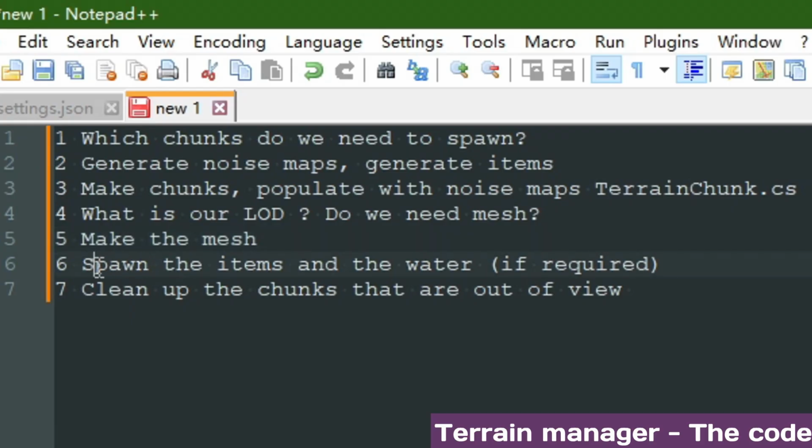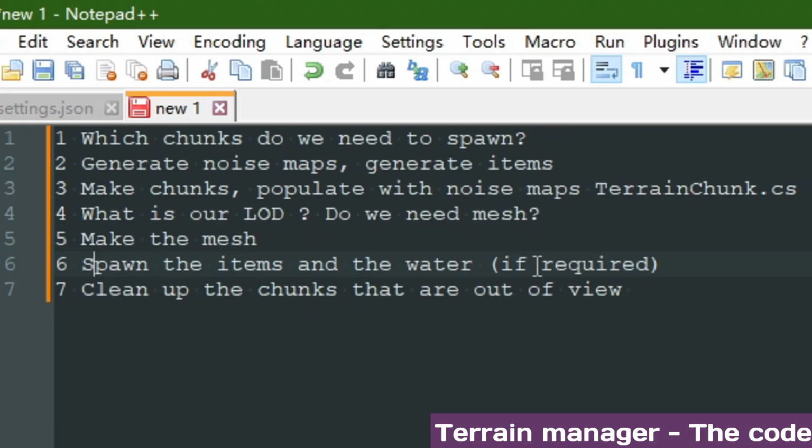So this is the most heavy part because it has to actually do instantiation in the engine. And we only spawn the water if required, which means if this tile of terrain actually contains an elevation that is below 0.